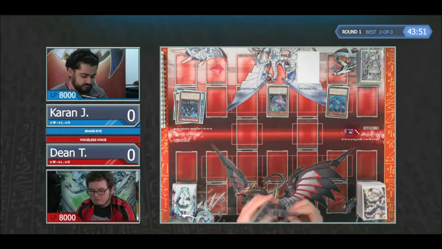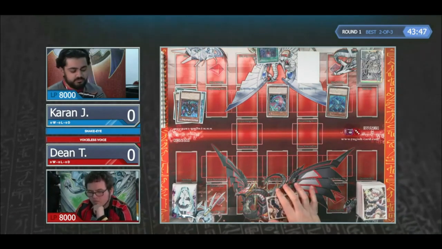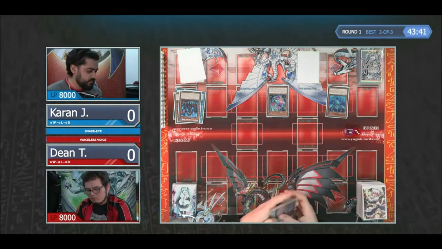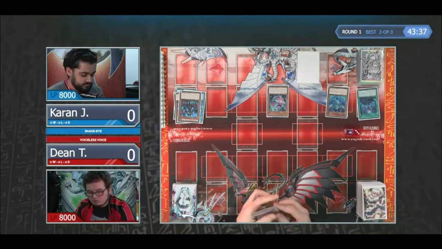Probably quite happy if you're Karen, because sometimes you have those hands where you don't have that many ways to push through interruptions, and you just draw it, and you just have to go for it, and sometimes it just works out anyway, and it looks like in this case it has. Field Spell is a really cool tool in the Snake-Eye deck.